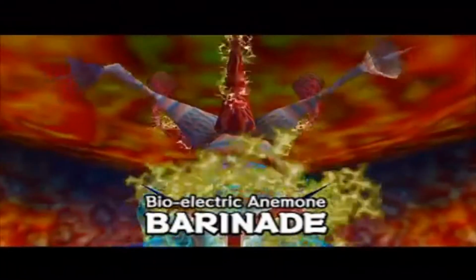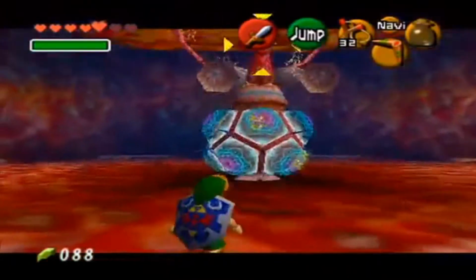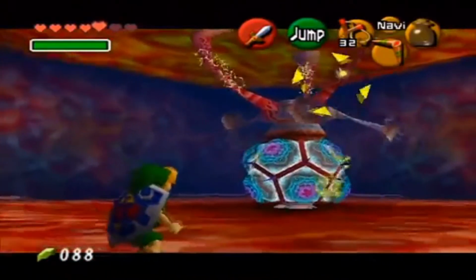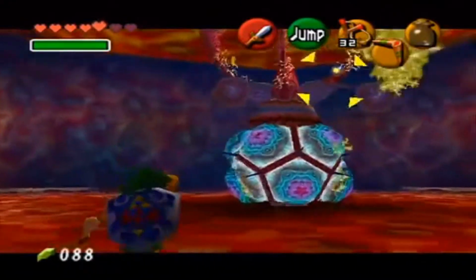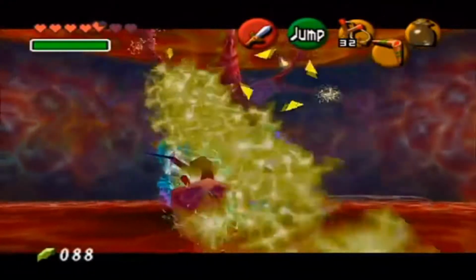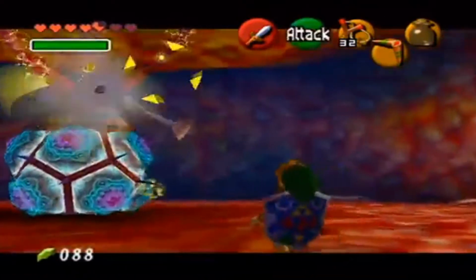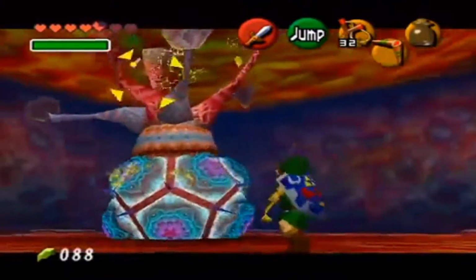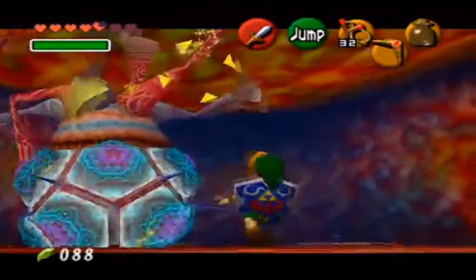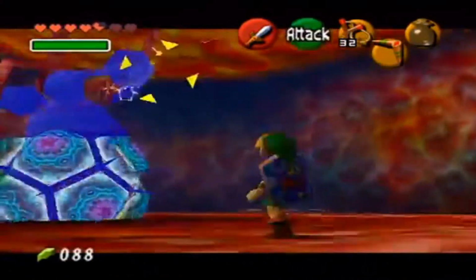Bioelectric Anemone Barinade. Now, Barinade's a pretty fun boss, but is one of the most disgusting bosses. This is probably the most similar boss to Kalle Demos from Wind Waker, the big plant boss. This is probably where it got its inspiration. So what you want to do is use the boomerang and get all of his tentacles off of the ceiling.